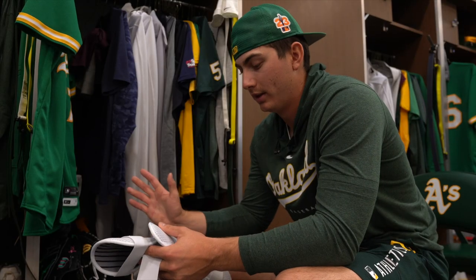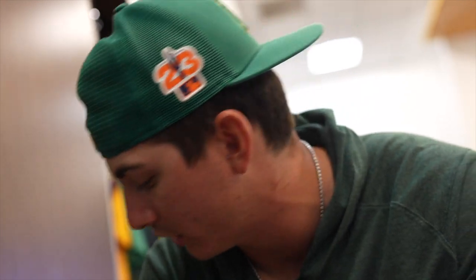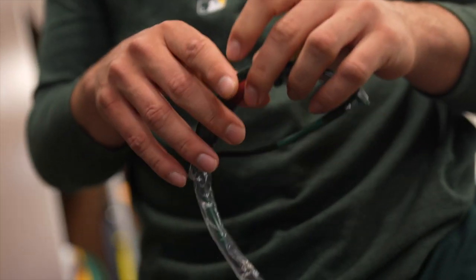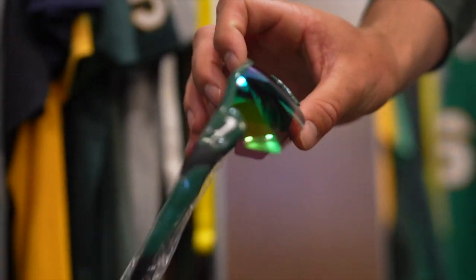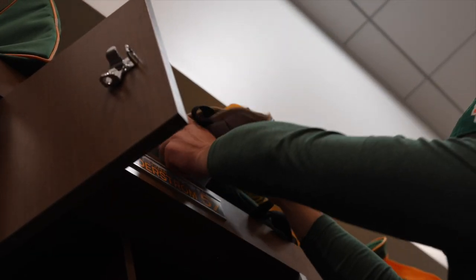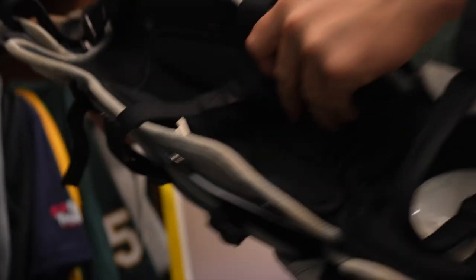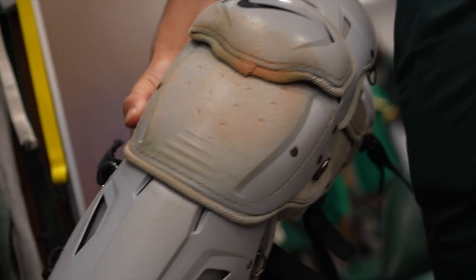We get a lot of stuff — thousands of batting gloves, sunglasses, guards, cleats, turfs. All their stuff's really good. I like it all. Guards — I'm not a huge fan of their glasses, they're not too swaggy, but Nike glasses. Here's their shin guards. Nike shin guards. Pretty fire.